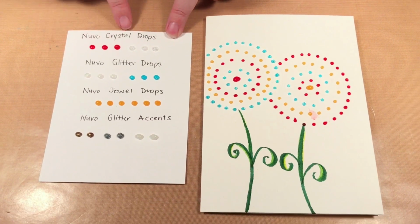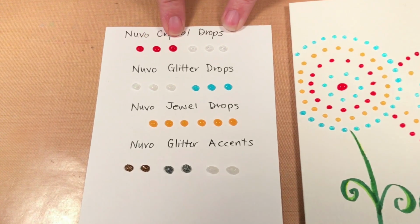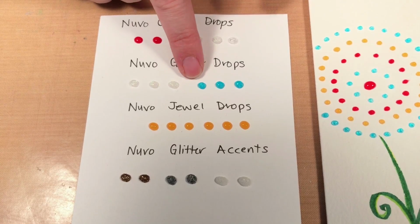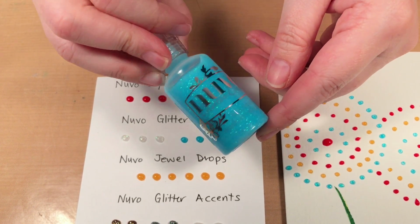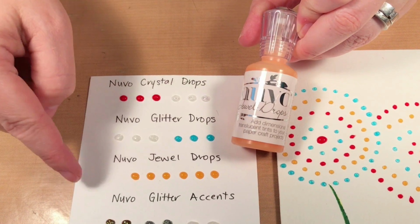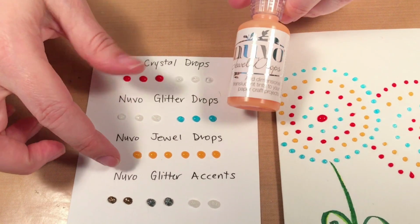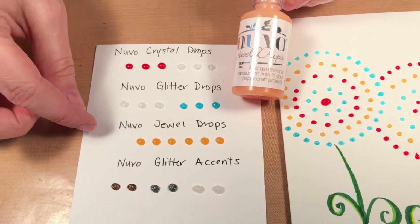And there are different ones, as I said. So there's the crystal drops, which are solid, one color. The glitter drops have a little bit of glitter in them. Maybe you can see the sparkle in the bottle. And then there's jewel drops. So I think maybe they're a little shinier. I'm not exactly sure of the difference between jewel and crystal, but they come in different colors.